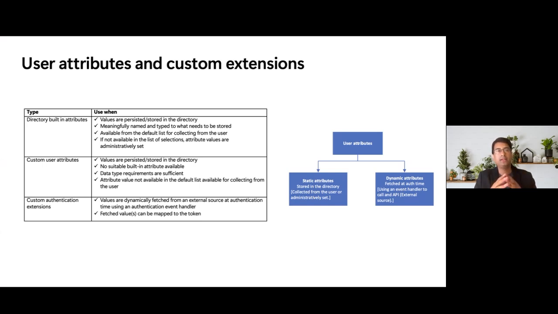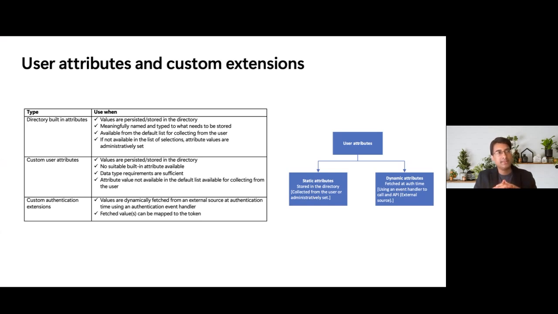Within the Entra External ID tenant, when you create the tenant and when you have the user in it, the directory will have built-in attributes. So the given name, first name, last name, it's a full list that we provide. Typically that is good enough, and they are persisted and stored in the directory. You don't really ever have to think about maintaining them. They're there, and for the most part, that's about it.